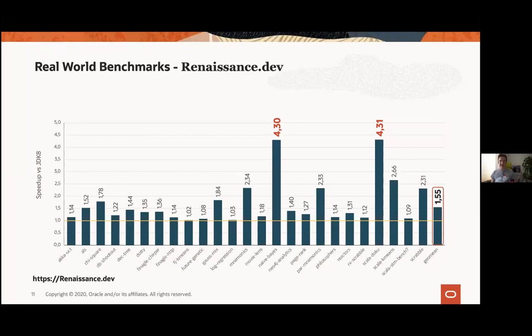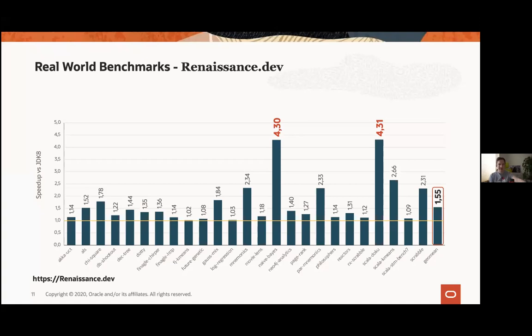One benchmark suite that I would recommend is Renaissance, which consists of benchmarks from other projects that were specifically picked to have some interesting part about the workload. Some of them are memory intensive, some of them are CPU intensive, some of them involve parallelizing execution, some of them parallel memory accesses. So there was a very interesting academic paper about the Renaissance benchmark suite and how those benchmarks were picked.